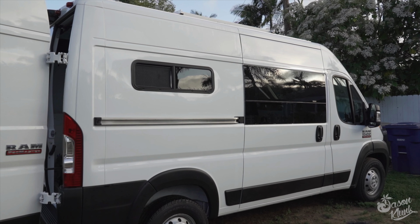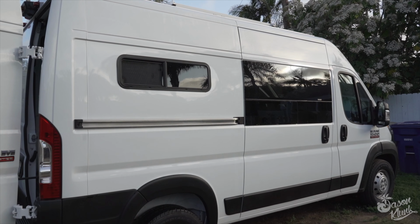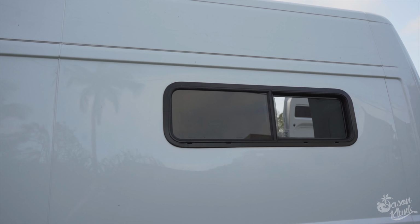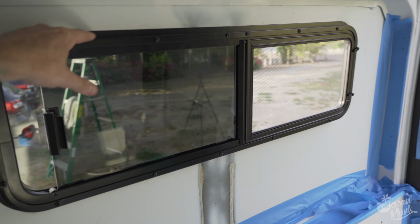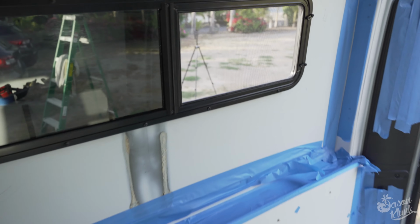Now, as always, make sure your templates are really well done. Take your time making them, and just take your time with the jigsaw and it'll be fine. I guess my big tip would be to pre-drill these holes for these screws, just because they do strip out really easily, and make sure you hand tighten them. Don't use the drill.